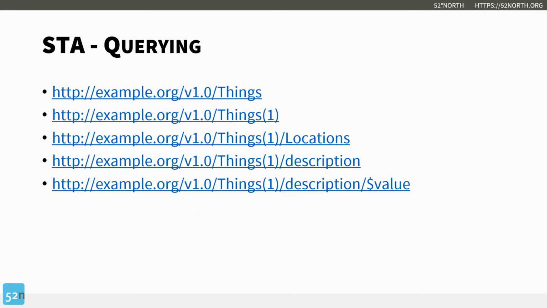So, and now we will take a closer look at how to interact with such a SensorThings API instance. And what you see here is we do not have any more complex operation calls like GetObservation. We are moving to a REST-based paradigm where we are accessing resources. So we have just URLs describing what we would like to access.